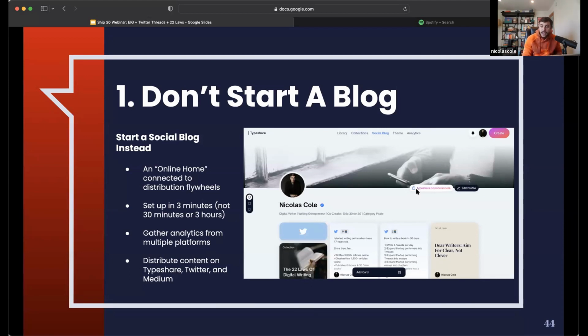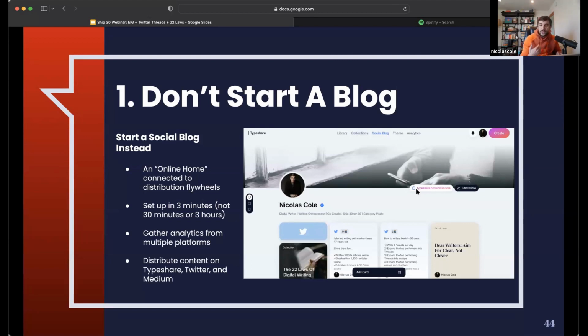You're not getting any feedback. And the thing is, blogging in itself isn't a bad thing. If you want to eventually have your own website, that's totally fine. But when you are first starting out, the reason starting with a blog is so difficult is because you actually don't know what you want to write about. Or you think you do, but you have no data that says that's what people want to hear from you. So you start this blog that no one knows exists, and you're walking into it with a giant assumption that says, I know what people want to hear from me. But you don't. You think you do, but you don't.